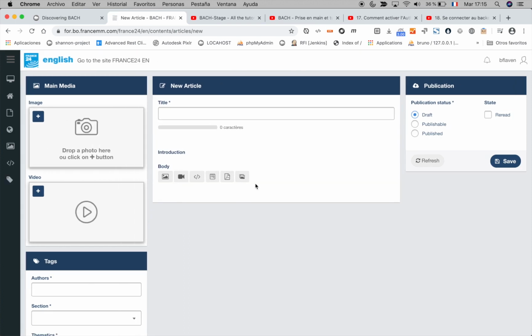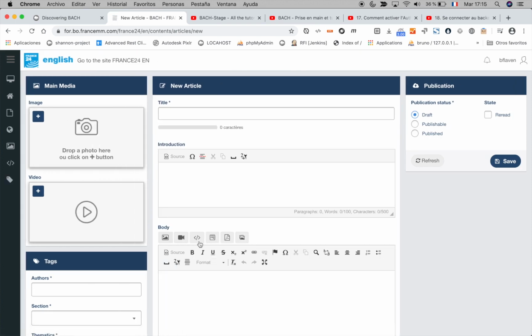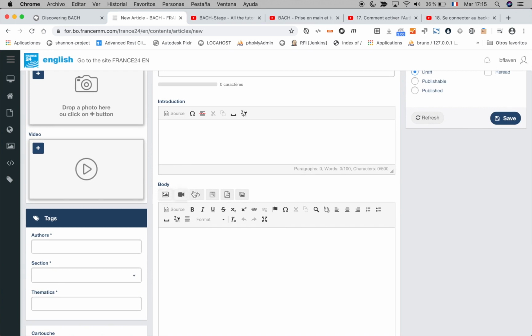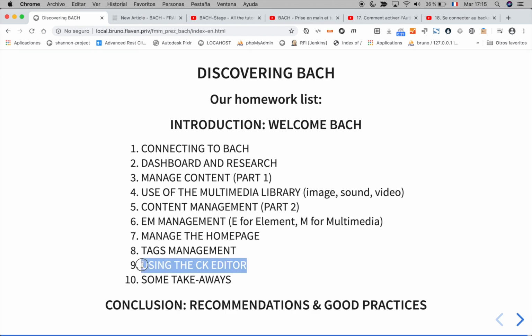The editor is the same on Joko and Bart. It is especially this button to insert image, video, embed. I don't even remember, I think it's text, PDF, and diaporama. And then the thing that will help you to put some layout on your article. That's this part, using the serie editor.